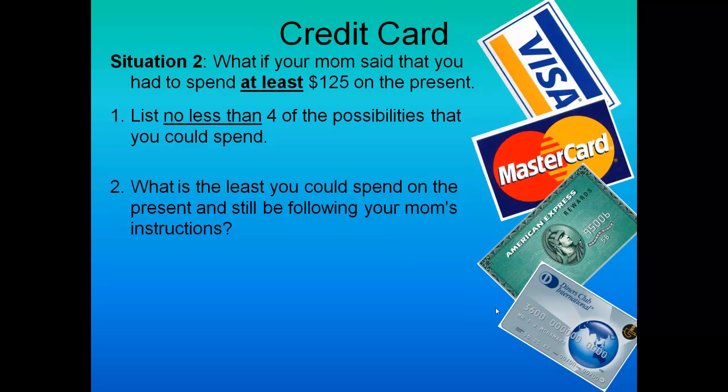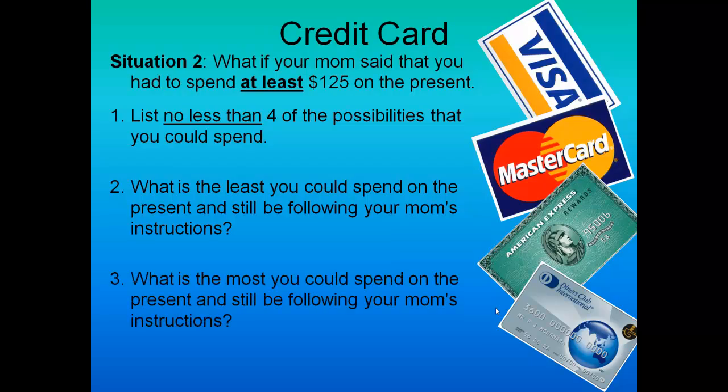So what's the least you could spend on the present and still be following your mom's instructions? Well, the least you could spend is $125 because she told you to spend at least $125. So that means you have to spend that or more. Okay, what's the most you could spend on the present and still be following your mom's instructions? Well, there is no limit except for whatever the limit is on the credit card. You could spend $150, you could spend $300, you could spend $1,000, as long as you went $125 or over.